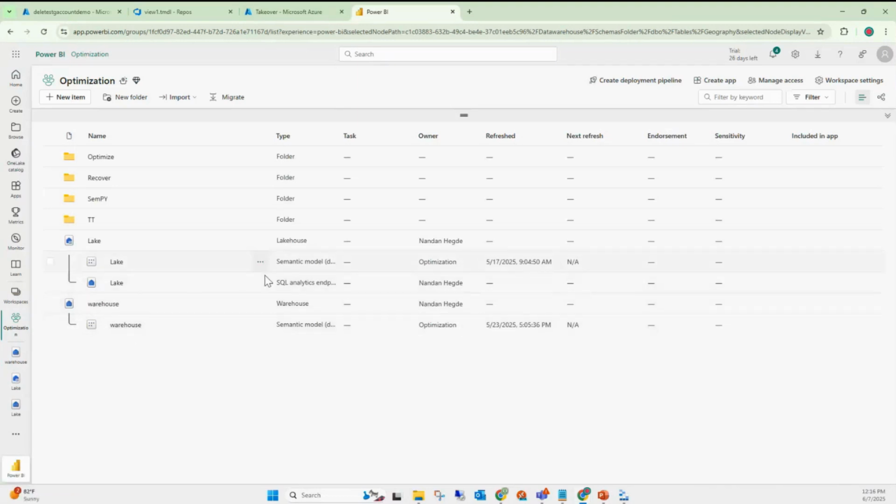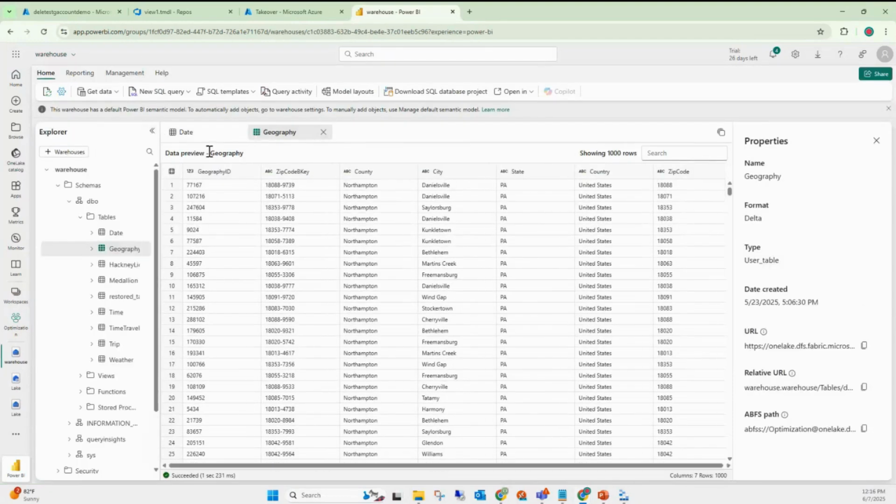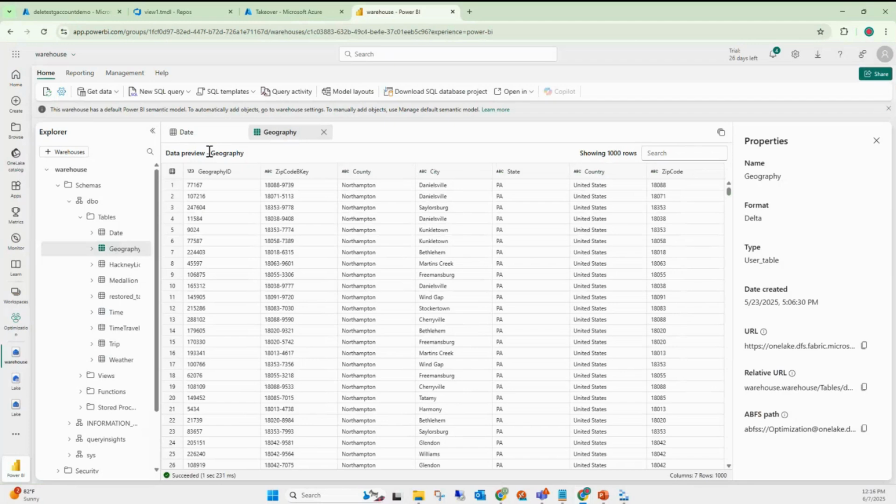So now, why am I not seeing the SQL analytics endpoint here? Because Fabric Warehouse itself is your SQL system itself, correct? I can directly execute queries on the warehouse front-end view itself. Hence, there is no need for me to create a SQL analytics endpoint. Unlike Lakehouse, wherein its front-end view was to upload files, etc., and I could not have executed any SQL queries. But since Microsoft wanted to create one tool that would be beneficial for everyone, even those who are familiar with SQL can do the analysis rather than coding, Microsoft created that SQL analytics endpoint for the Lakehouse. But Fabric Warehouse itself is your SQL structure, wherein the only option is to execute SQL queries. Hence, there is no need of creating a SQL analytics endpoint.